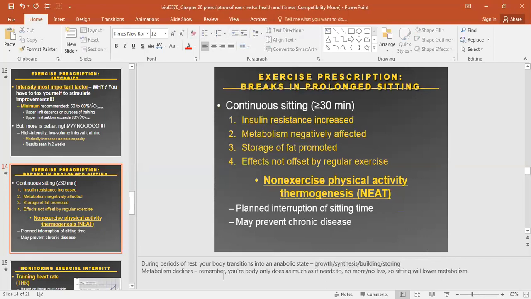So what's listed here is NEAT, N-E-A-T, non-exercise physical activity thermogenesis. We've talked before about how long people exercise every day. Some people exercise for 30 minutes. Exercise duration can equal 30 minutes. We just said recommended 20 to 30 minutes a day, 3 to 5 days a week, up to a few hours. But there's 24 hours in a day. So if you spend most of that time sitting, exercise will not offset the effects, the negative effects of inactivity.